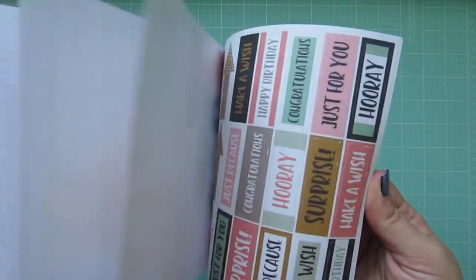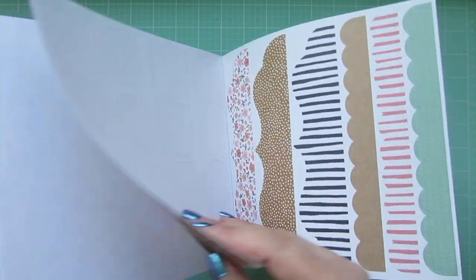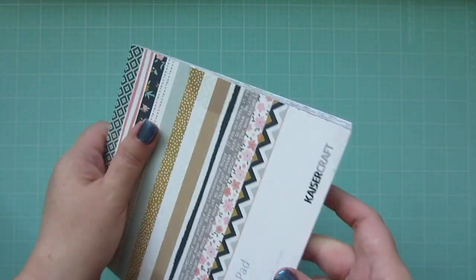So there is a look at that one, and then at the end with the Craft, you always get these little things you can pop out and use on your cards or scrapbook pages as well. So that was my entire order from Butterfly Reflections Inc. The rest of my stuff is from MFT.